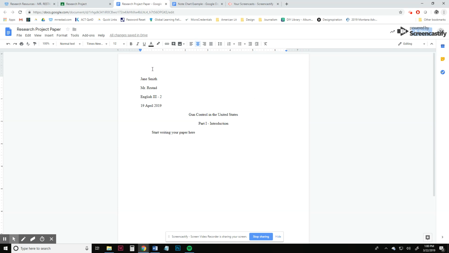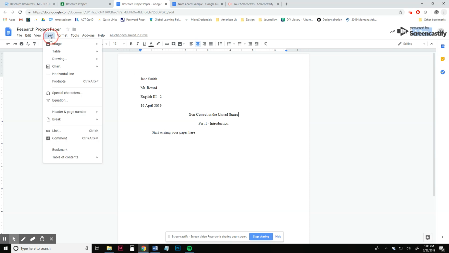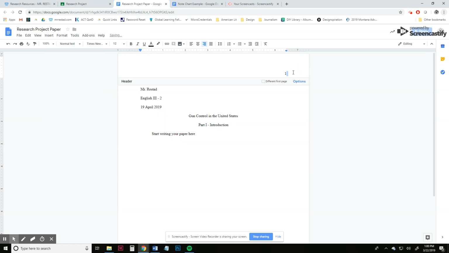Other thing we're going to need to do is add page numbers. So if you go to Insert, up in the top bar, header and page number, and then this one right here, you're going to notice in the top right-hand corner, we got a page number. And see when I have my cursor next to it, it's highlighted. That means it's a page number, meaning that it'll change with each page. A lot of people make the mistake and try to put 1 up there, and if you don't insert it that special way, it's going to tell you that all your page numbers are page 1.